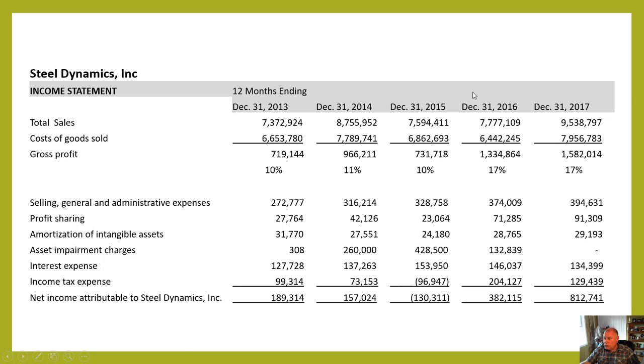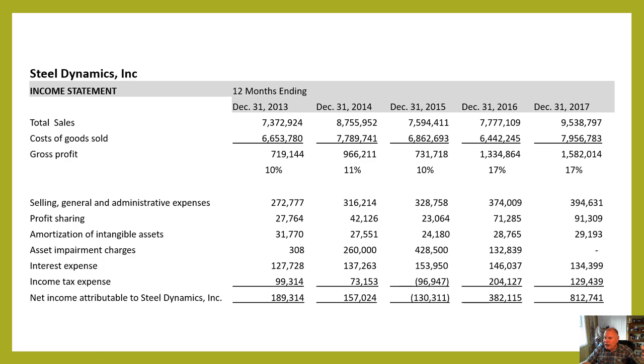Noticed I have the oldest to the newest. So we can see a trend here, up, down, up, up, up, up. We can also see what's happened with gross profit. Now this wasn't here on their base financial statement, but I put it in because it's meaningful. And I came out to net income each year. So that gave me a picture, okay?